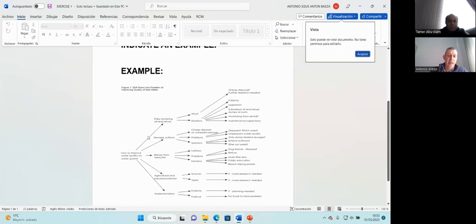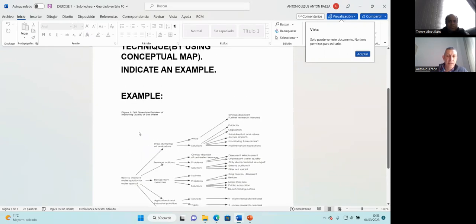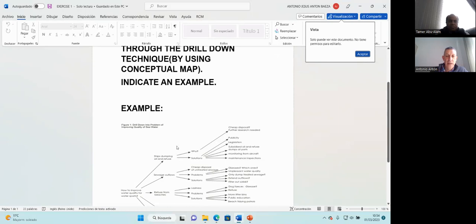This is the first model. Remember that there are three perspectives of drill down. I chose the first one, so you need to use the conceptual map. And then, after using the conceptual map, you need to find what is called root causes, that is why, and then solutions. The difference for today is between the drill down technique and the fan concept. Here you can't come back. This is the problem, you need to start to find solutions.